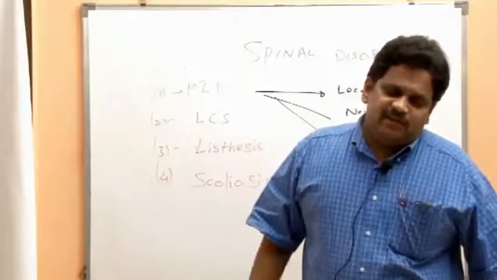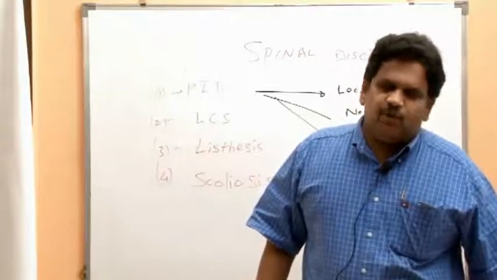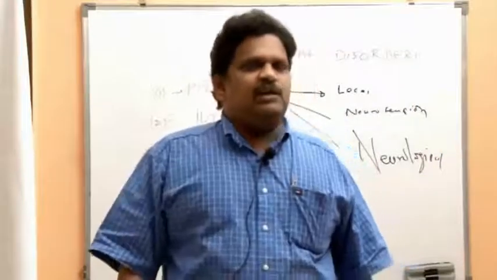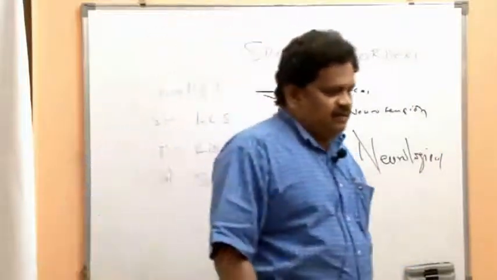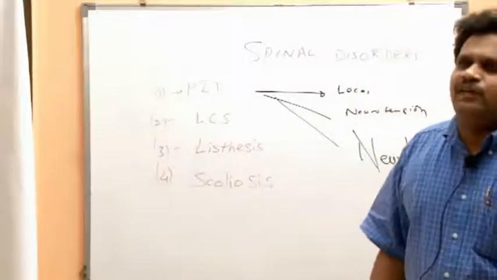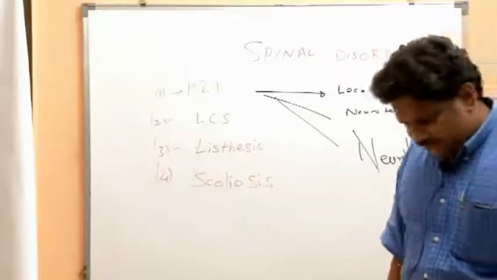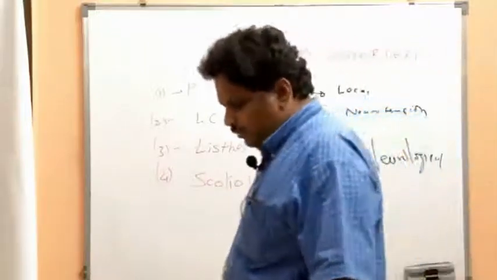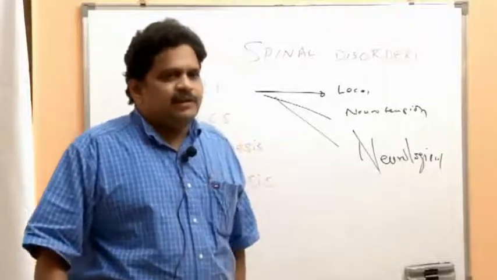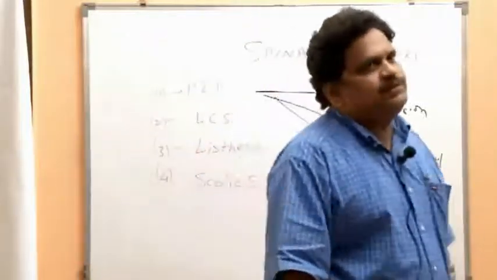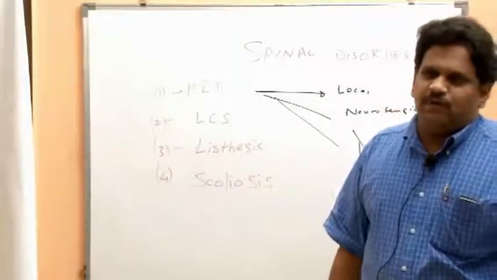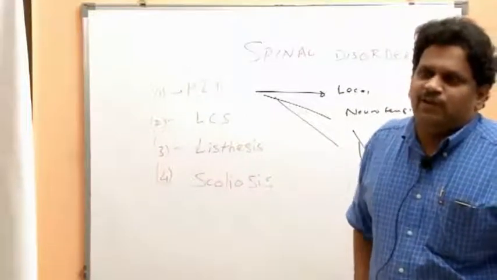Similarly, if there is a L4, L5 disc prolapse, the root affected is L5. The motor power will be lost in EHL, EDL. The sensation loss is very typical of L5, lost in the first web space. There is no reflex for L5. L4, the reflex is not there, but L4 is the anterior part of the shin of the tibia.